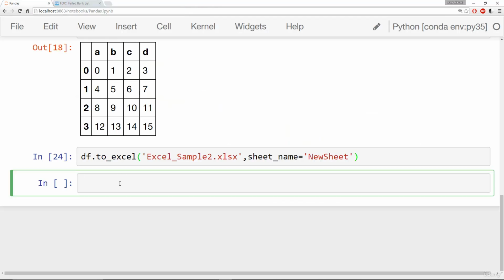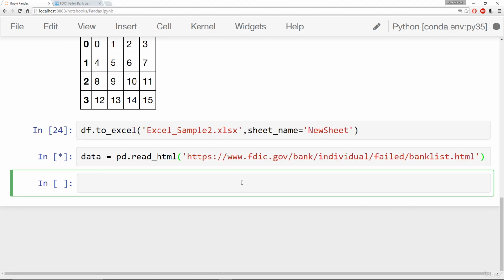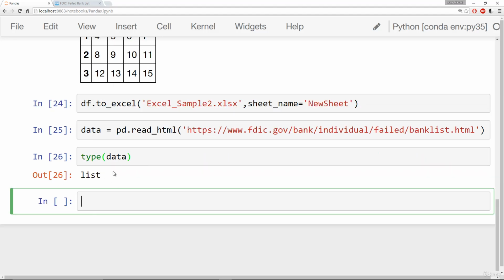In order to do this, all I have to do is say, well, let's make, say, data equals pd.read_html, and then as a string I'm going to pass in that actual HTML link. It'll take a little bit of time to read it, but it should work out if you have all the libraries. Okay, looks like it worked out. Something to note here is that usually this isn't going to directly relate to a data frame. If I check out what data is, if I say type, you'll notice that it's actually a list.